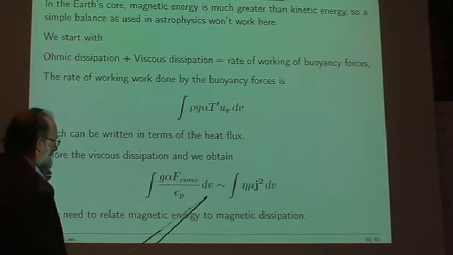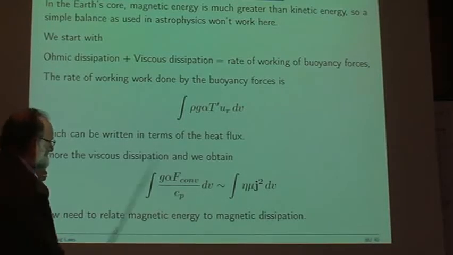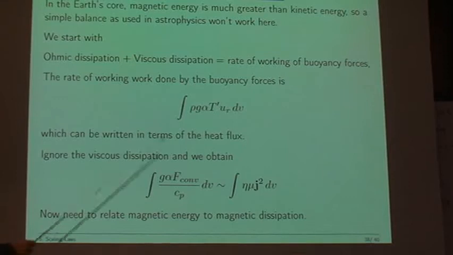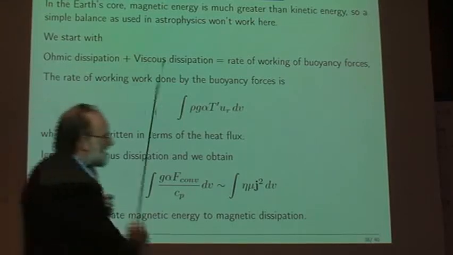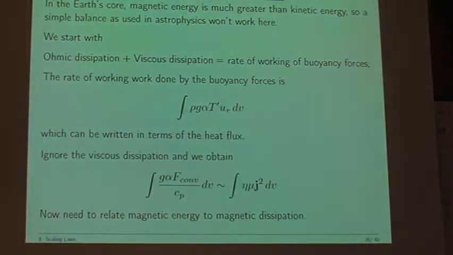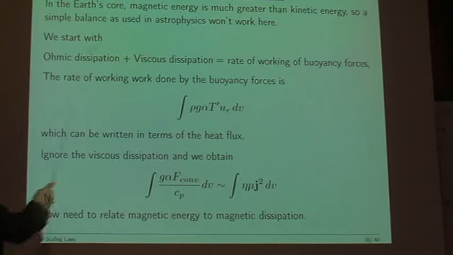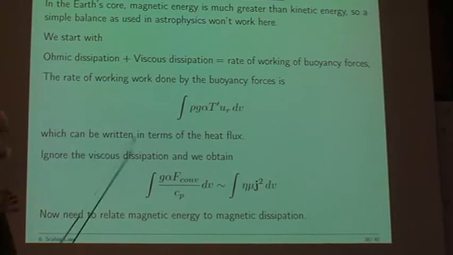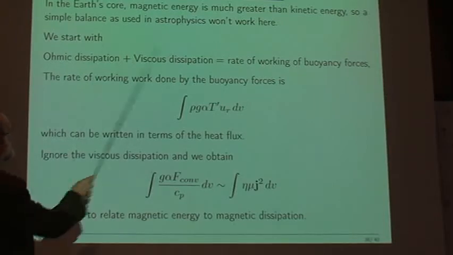So that means that we can make an estimate of that. So we think we know what the sum of the viscous and the ohmic dissipation is. Then comes the question of how you split the ohmic and viscous dissipation. Is it the same? Is one bigger than the other? I think Agris Gailitis in his talk mentioned that one is actually considerably bigger than the other in his experiment. In the simulations, when you get down to small E, they tend to be quite comparable.